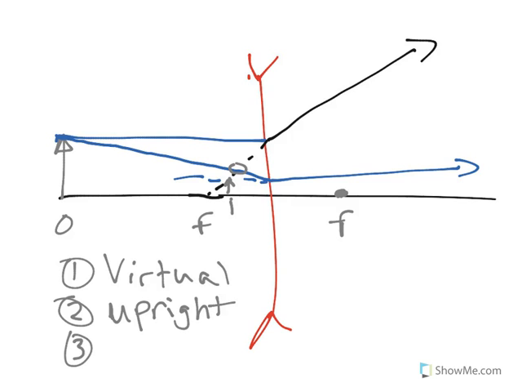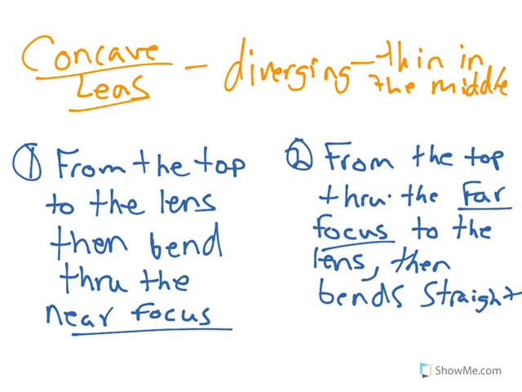And all concave lenses are the same. So don't worry about trying to memorize anything else. This is the same for all of these. So if you can remember this one, all concave lenses will be the same for you. And it is smaller. That's what I was trying to write. Alright, please excuse my little error there. I just messed up and wrote the wrong words in the wrong spots. But this is correct.